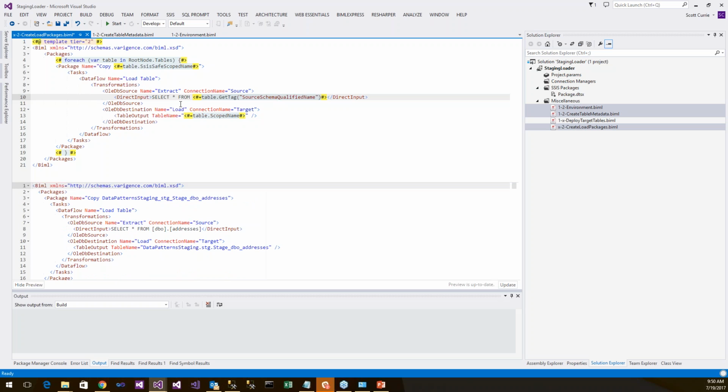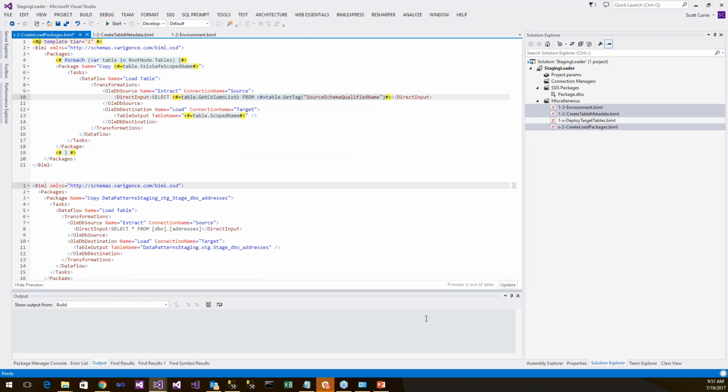Addresses too. Claim. Customer. It's all there. So I promised that we were going to fix this nasty asterisk, right? So it turns out that in Biml, we have utility methods for a lot of stuff, and one of those utility methods that we offer is a really convenient get column list right there. You can also do, if you're building merge statements or inserts or updates, we have get column compare list and assign list so that you can very quickly build out complex SQL expressions using these helpers. So I'm going to say get column list.